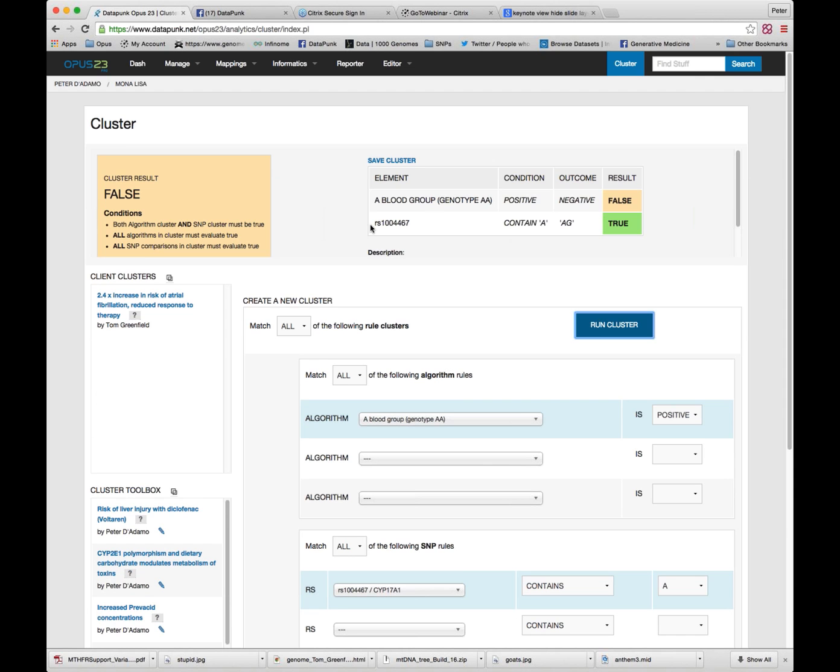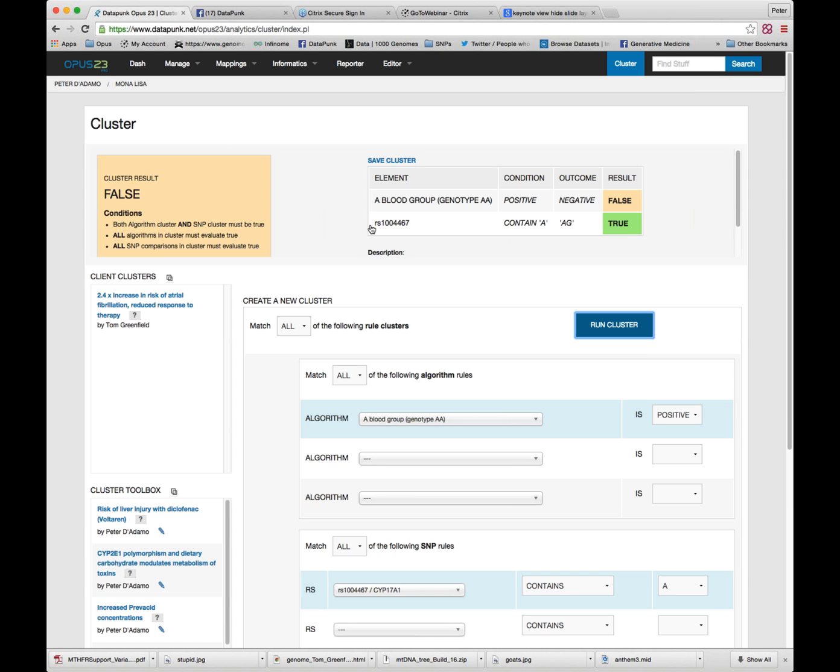We can have a community of people. I'm always finding weird things, like, for instance, some people on the Datapunk group gave me some information. I think Natalie gave me one on something to do with kids. And sometimes things are so simple that they just don't really even warrant being an algorithm. I mean, what if you found an article that said RS1234 GG is associated with increased risk of earache? You can make an algorithm out of it. It would be a one SNP, one outcome algorithm. It's not going to be terribly interesting, but it would make a terrific cluster because it's just so easy. And it's a quick and dirty way of doing it.